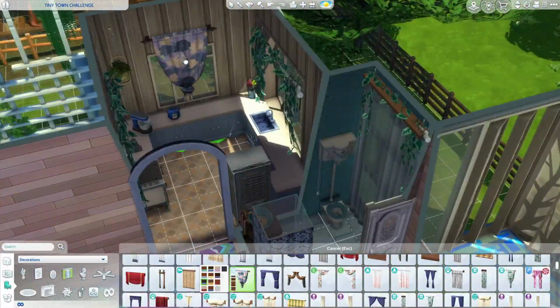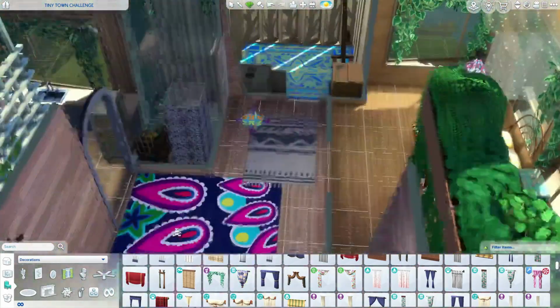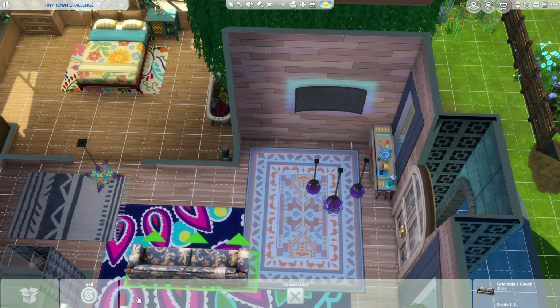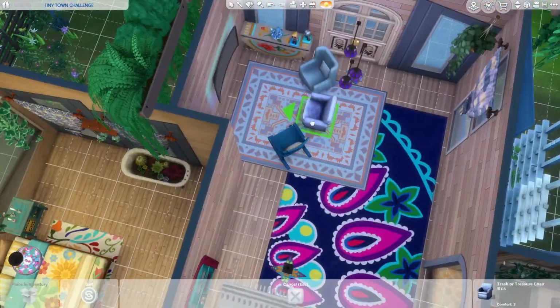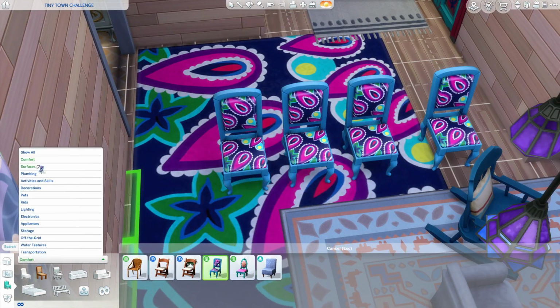So we've got the leaf curtains all over the place, and there's also some curtains from For Rent. Those look very nice. I like how they're tied. And there's a TV. That was a very new pack actually when I did this, Party Essentials. So I've got mismatched chairs looking at the TV, and then I switched this to night so I could see how everything looked at night. Make sure everything's lit well enough.